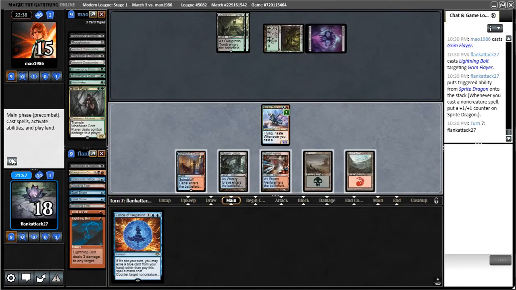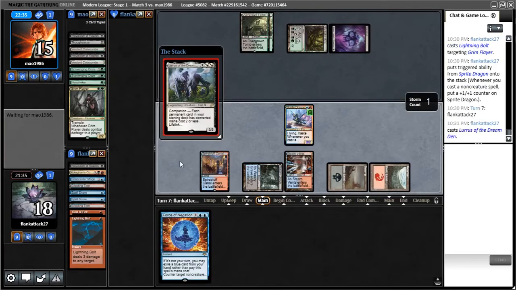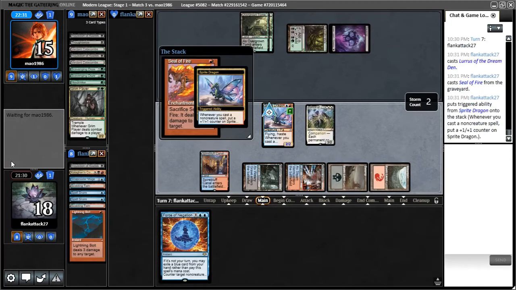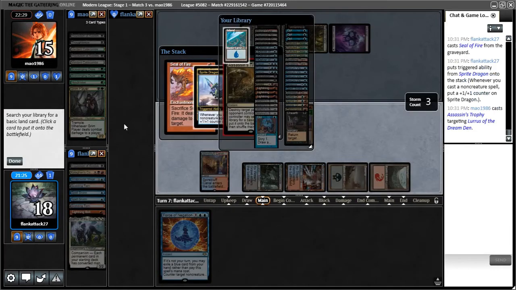All right, Force of Negation is probably not amazing right now. So we can Lurrus, Snapcaster, Bolt the opponent. Or no, we can't do that. We're 1 mana off that. So we've been 1 mana off that this whole time, and I'm just kind of talking out my butt. So we can Lurrus, Seal of Fire, though, which seems pretty good. So I guess we'll do that. We'll play Lurrus, and then we will cast Seal of Fire, which will trigger the Sprite Dragon again. This is an Assassin's Trophy on the Lurrus. Okay, so that's fine-ish. We'll get another land here.